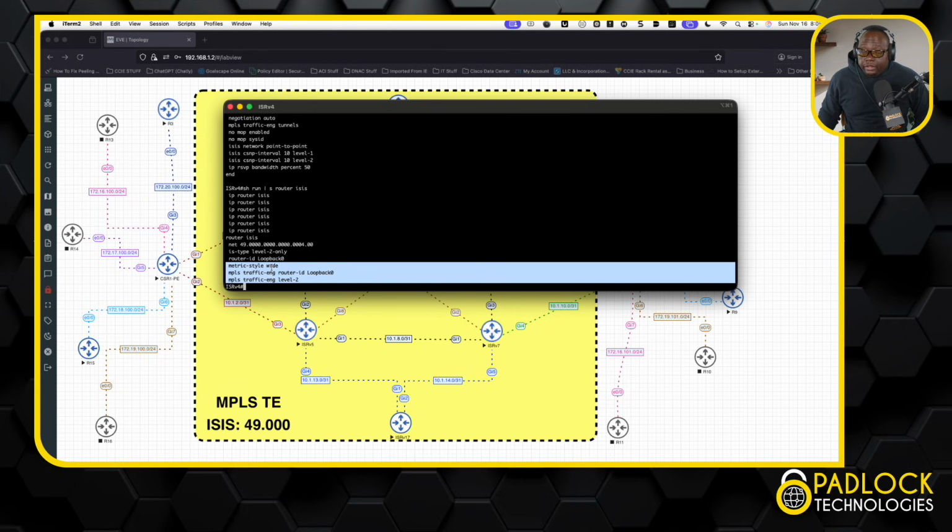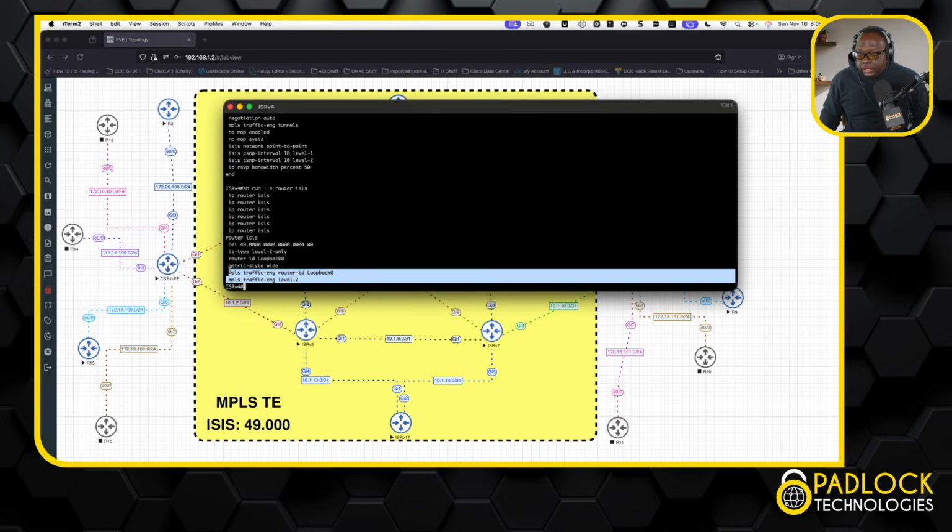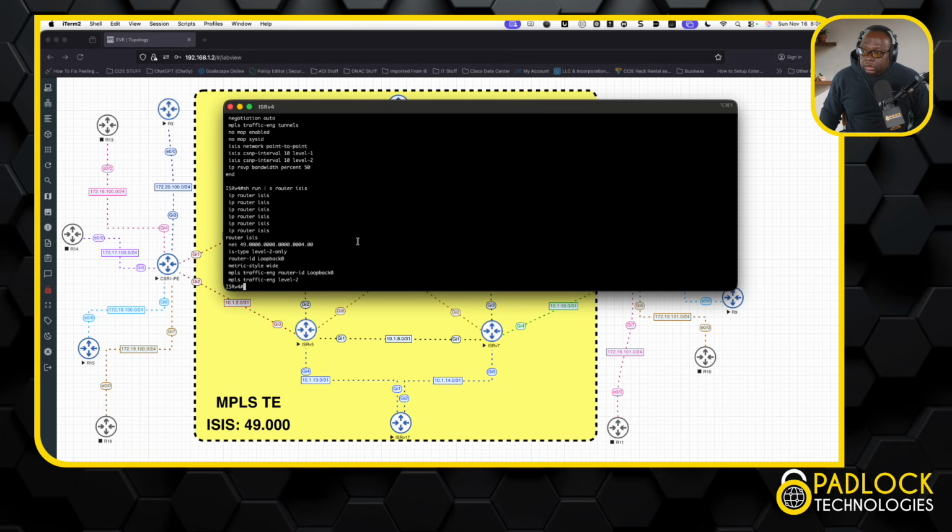All right, now the metric style wide is not a command under OSPF, so that's not a command that you have to put there, but you do have to put these commands. So in OSPF, instead of saying level 2, it'd be area 0 if you're going to do this with area 0. But you definitely have to have these two commands in there from a routing process standpoint. Okay. Once that's done, you're pretty much set up for MPLS TE from the mid router side.